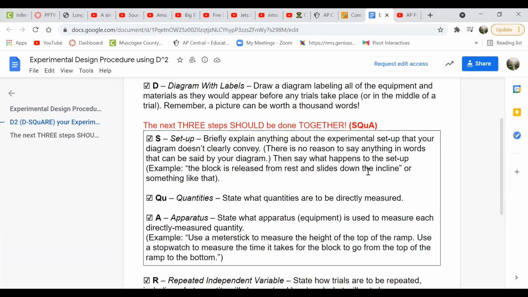So for the quantities, you're going to state what quantities will be directly measured. All right. So you'll need to make a statement that any calculations will be analysis. Any calculations you do, think about all the labs we've done in class. Those all came after the data was collected. And I often told you, collect all data, then do calculations. Yes, RJ. You did say, I'm pretty sure you told me to say, you don't have to justify things in experimental design, like why you do it the way you do. You don't have to justify it.